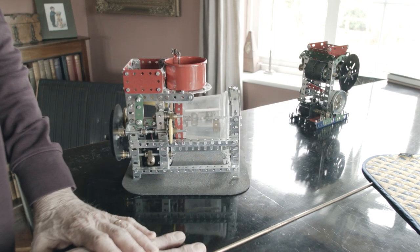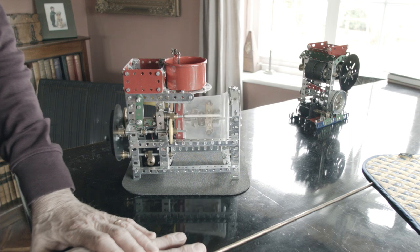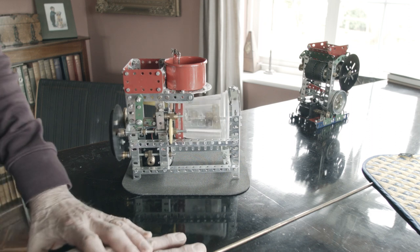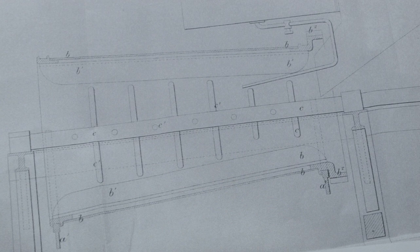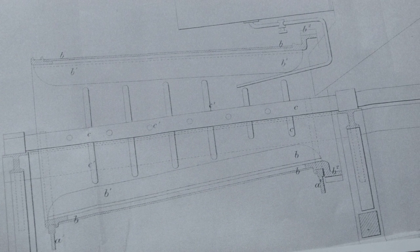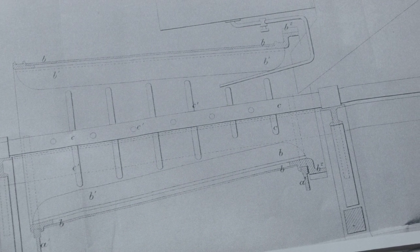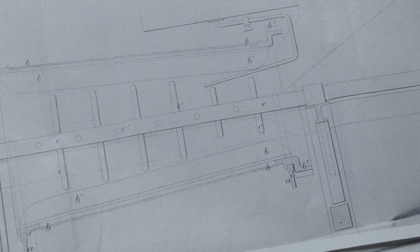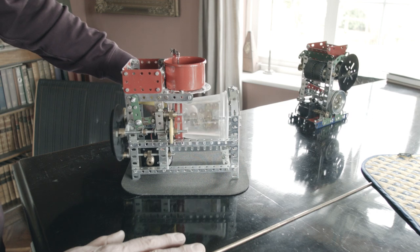So the poor old workers didn't have very much in the way of tea break, I think, with one of these machines going. And again, that would have been driven by a pulley going up to a stationary engine somewhere. But this was quite an innovative design for a cement mixer. I think it's perhaps the prototype for, I mean, quite clearly recognisably the same as the ones that we use now, even if we don't have a reversing gear on the ones we use now. So that's the cement mixer.